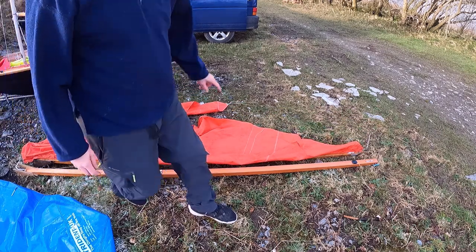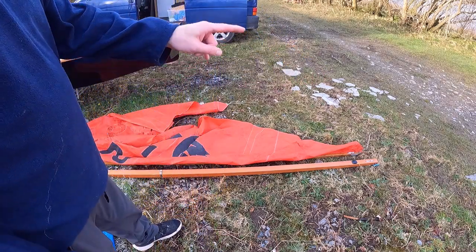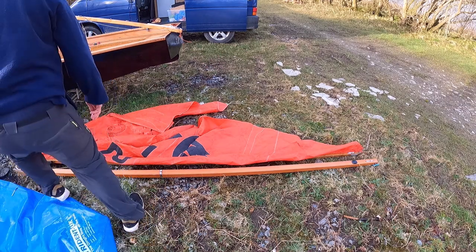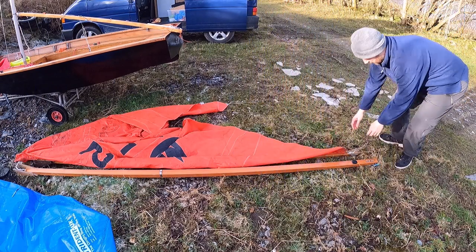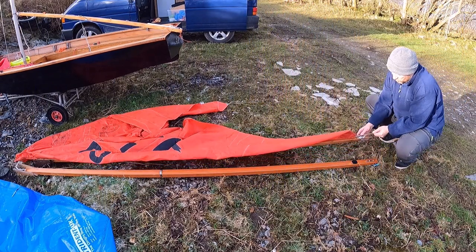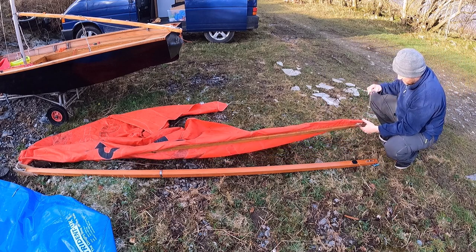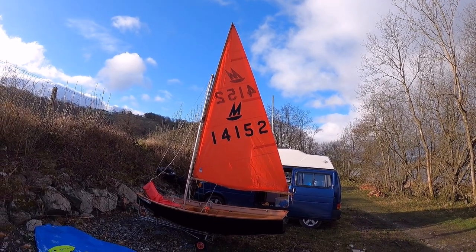And then we need to make sure it's attached. I can already see the sail's a bit big for that gaff, to be frank. So let's get it down. It's already got some line here, so I'm going to try and get it tied in, but as close to the top here as I can. So there she is, sail is up.